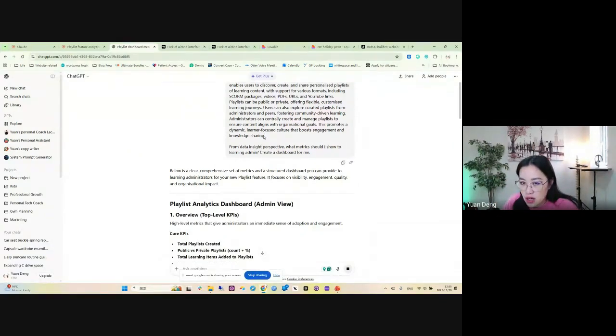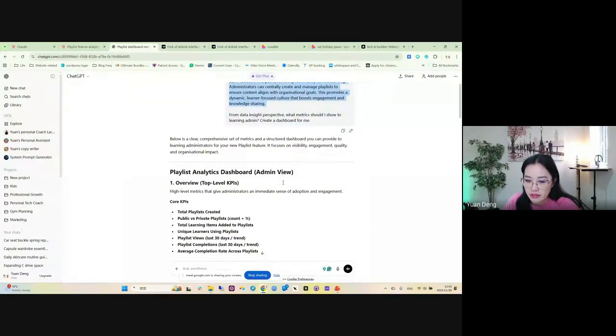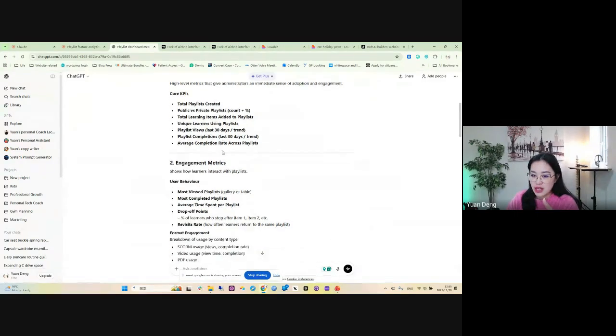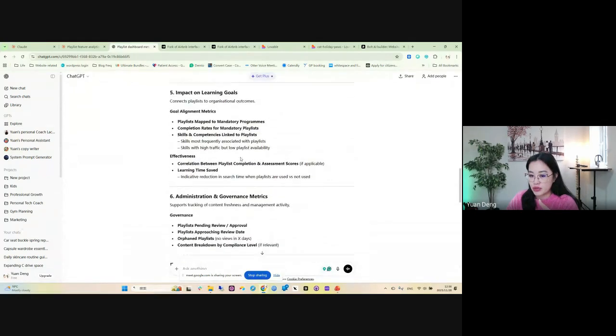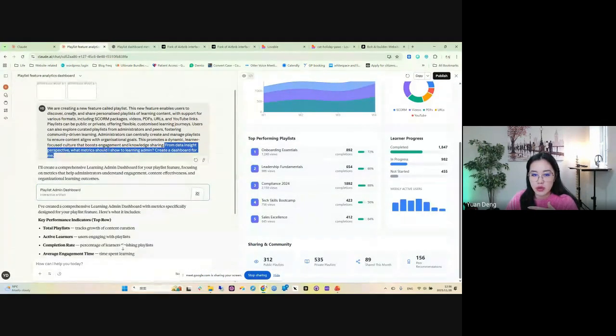So this is the part we still want to use Claude for, but for the rest of it, we want to depend less on it. This is where I normally recommend, in order to also save your credit with Claude, especially if you're on a free plan, that you leverage multiple tools, right? So in ChatGPT, I'm trying to figure out what metrics I potentially want to showcase, and then I will put that into Claude. I can be more specific.